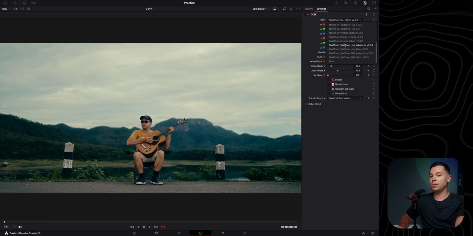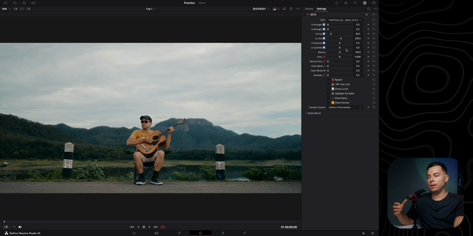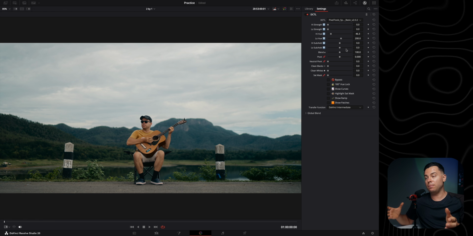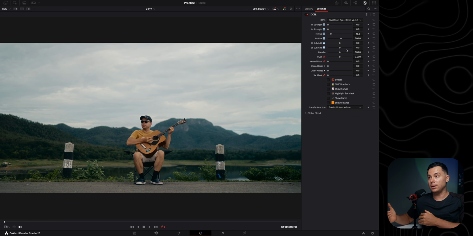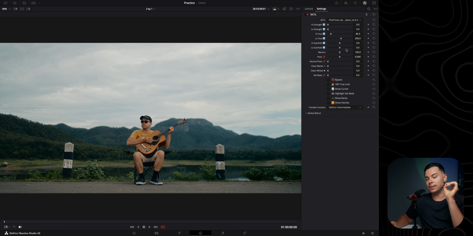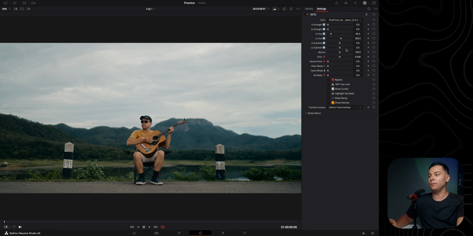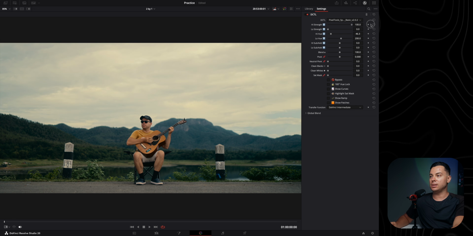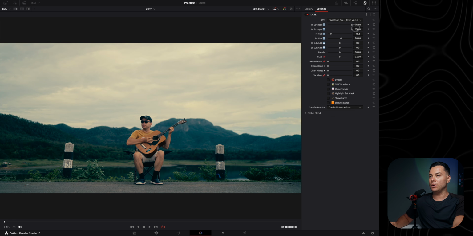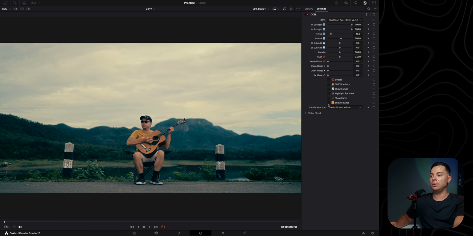Now let me show you how the hue one works. The hue one is basically the same. It's going to do the same thing, but it works more like the Film Look Creator adjustment by letting you inject exactly the hue that you want visually. Meaning that if I put this strength to 100 and the low also to 100, and again, then I'm going to enable the show patches.